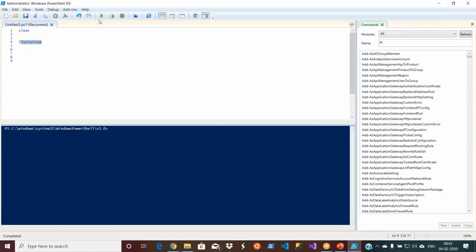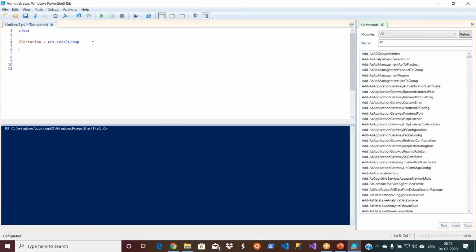Okay, because when I executed this one, my command prompt, the output window, is empty here. So I can keep some content in my variable as well. How can I save it? So, equal to, and then let us say the easiest thing is Get-Location, or anything. Now the command is being executed and some content is being assigned to my variable, but it is not displayed because I'm not displaying it.